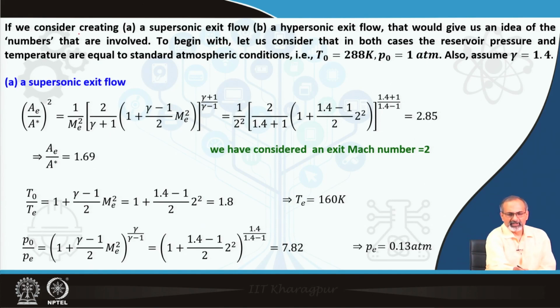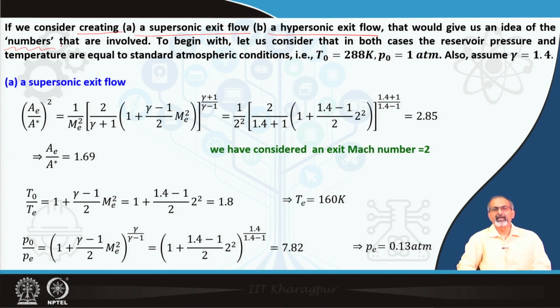Now, with this theory in the background, if we think of creating a supersonic exit flow on one hand and a hypersonic exit flow on the other, that would give us some idea about the concerned numbers that are involved. So, these numbers give us some feeling of order of magnitude, and that is very important from an engineering perspective to be acquired.